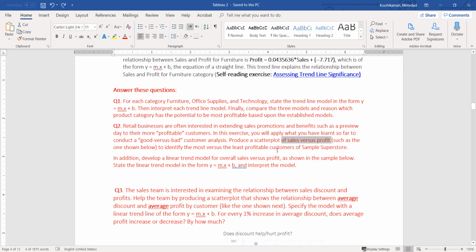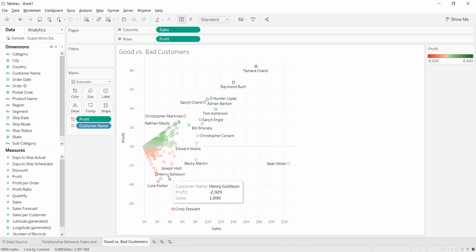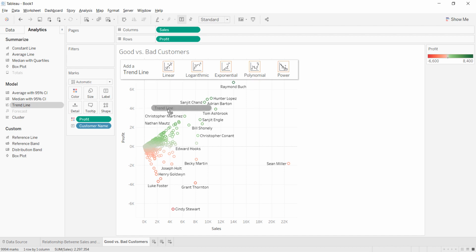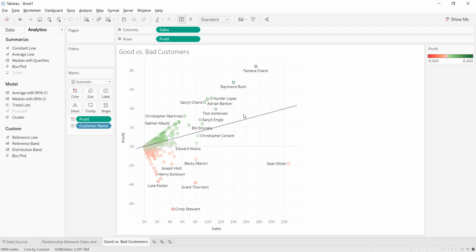Alright, so we got that part taken care of, and then the last thing we can do is to go again to the analytics menu and bring the trend line and just drag and drop, and you will see the p-value is very small, which means the model is significant. So basically based on the sales, we can predict, or we can explain the profit, and our R-squared score is 22% or 23%.